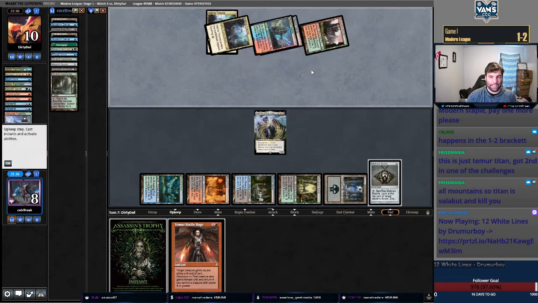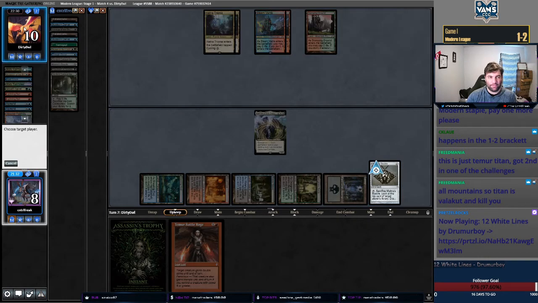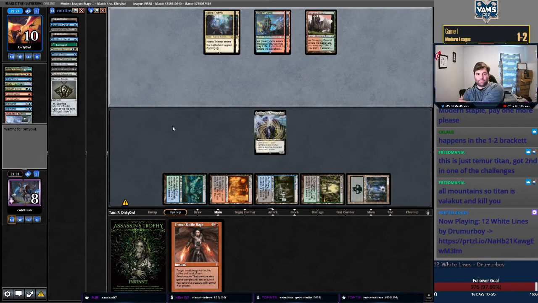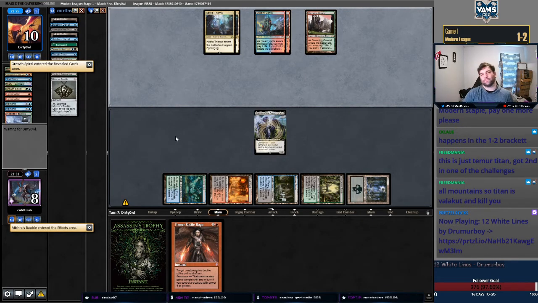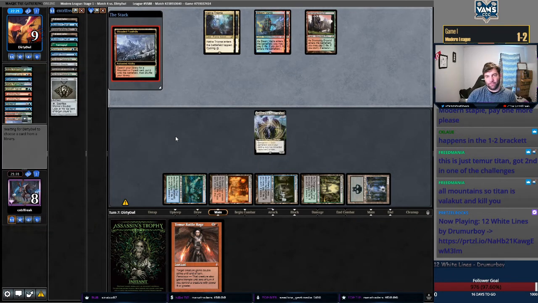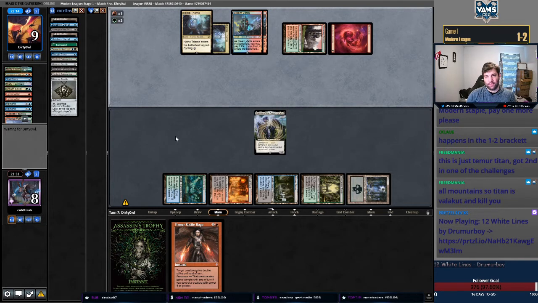They'd have to play land for turn, Titan, get double Valakut. I untap, Trophy the, or play Scourge from the yard, Trophy the Titan. They get 2 Valakut triggers, which isn't enough to kill me.